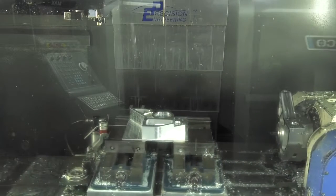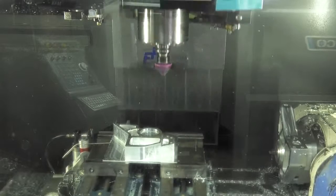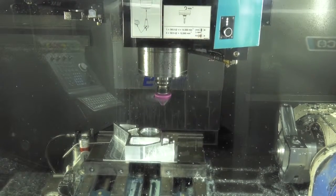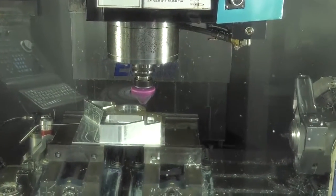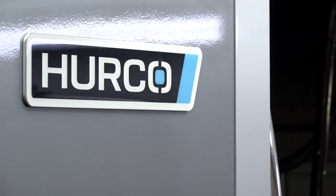I think for me, as not being an engineer previously, the reliability has been absolutely superb. The ease of my guys coming in and using them, but I would say that the forte, as far as I'm personally concerned, is the after service that we've actually had from Hurco on the machines. Any issues we have had, they've sorted within 24 hours, but we've had very few issues. A real success story. Thank you very much for your time. Absolutely, absolutely.